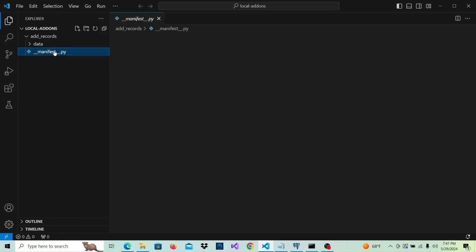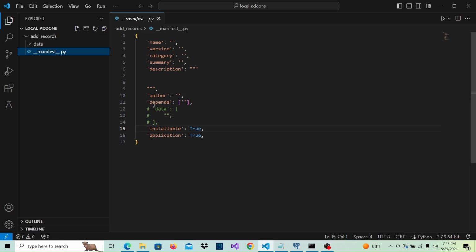And I'm going to add a link to the data folder on the manifest. And on the data folder, we're going to have an XML file called customers XML.